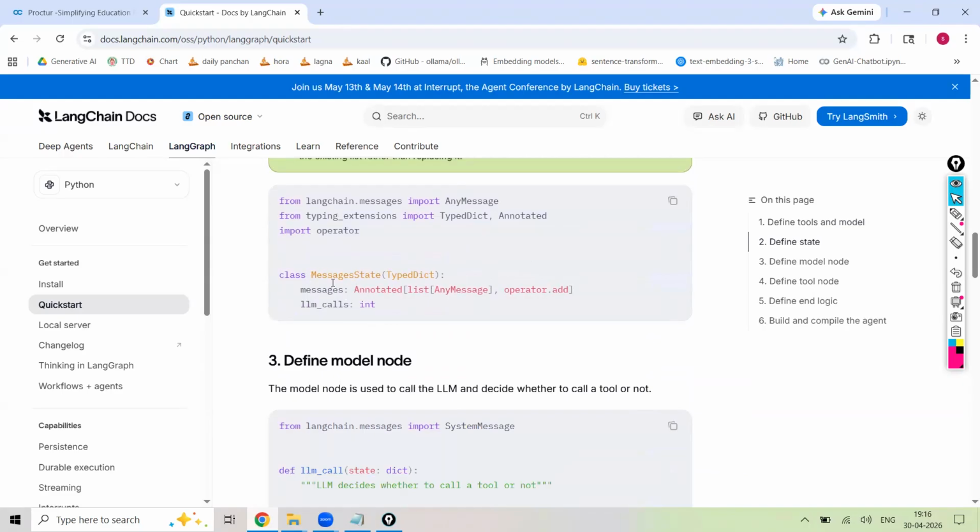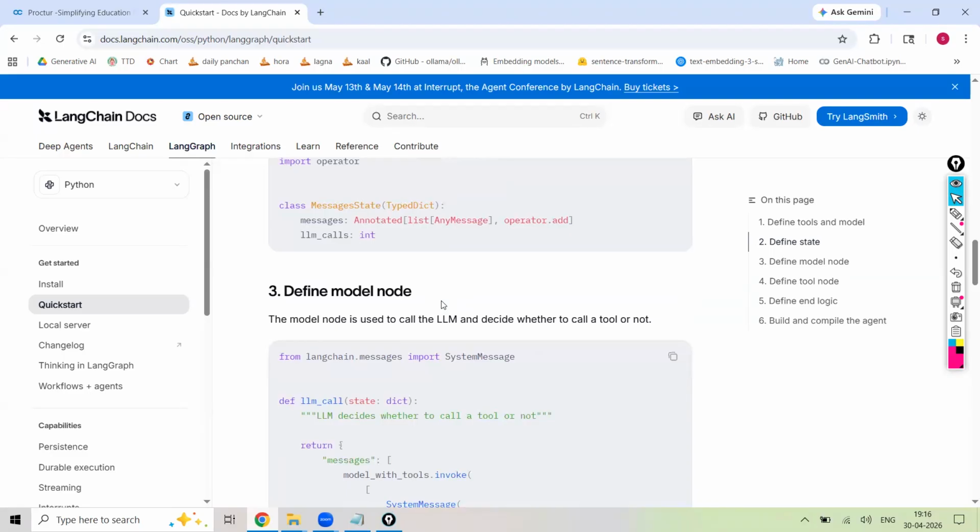One concept called state. What is the state going to do? It is going to append one after another. First you have called one, and that output will be stored. Again, it will call one, and again it will be stored like that. So appending will be done every time.